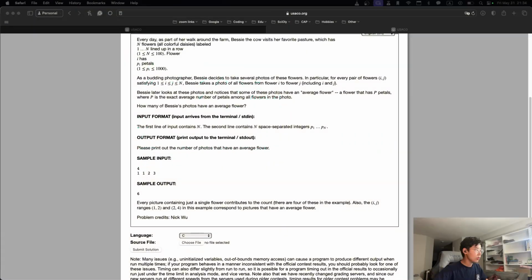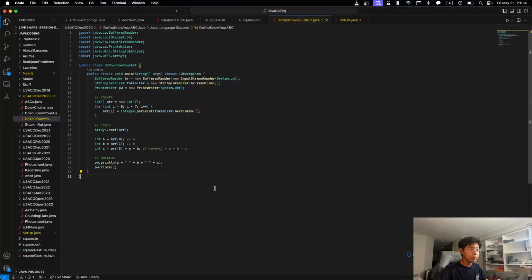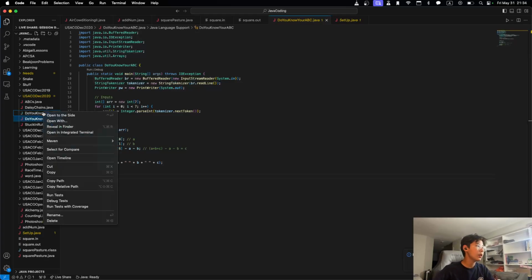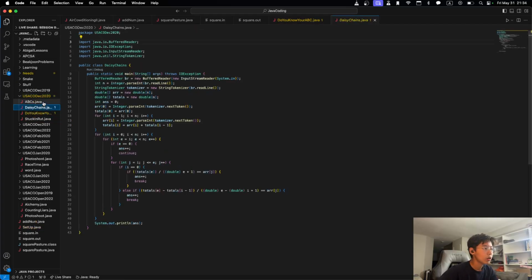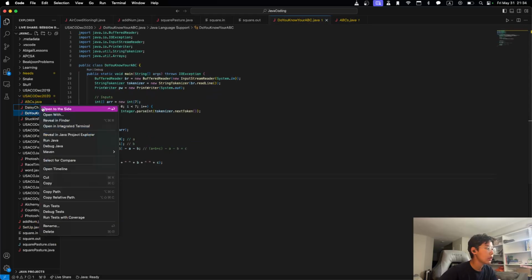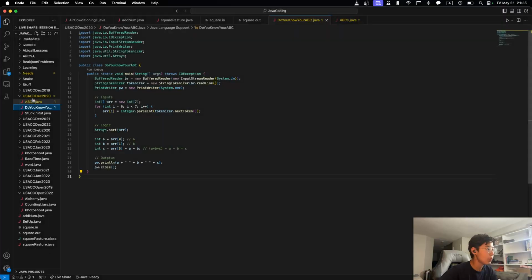Let's go into actually coding this problem. This might take a little bit longer than Do You Know Your ABCs. Okay, let's create DaisyChains.java. What I'm going to do is just delete this because I don't really need this anymore.